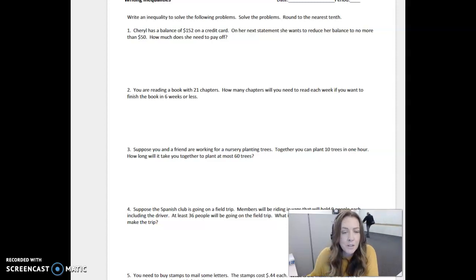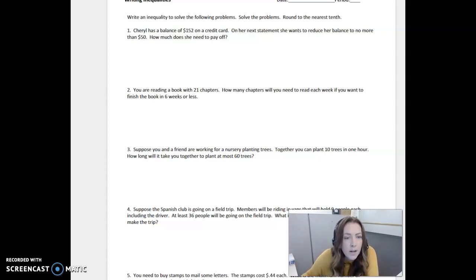Okay, so I'm just going to work through a few of these so you can see what it looks like. And so you kind of have to think what symbol you're using and how to actually set up the scenario. And if your setup isn't the same as the answer key, that's okay because sometimes there's two different ways to do it. So let's look at the first one.